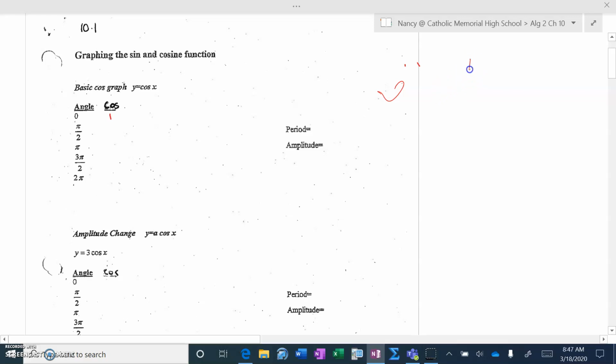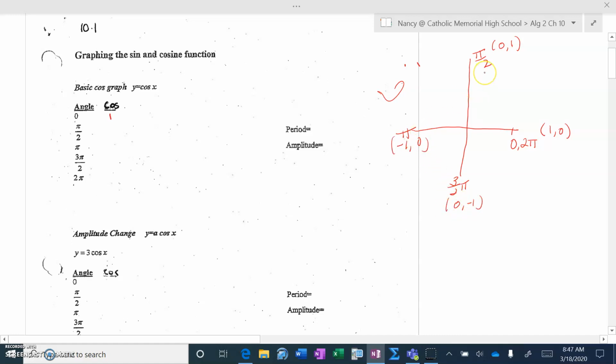So again, the angles that we are going to use, our critical numbers on the x-axis, are going to be our quadrantal angles of 0, pi over 2, pi, 3/2 pi, and we're back at 2 pi. And again, on the unit circle, we know the radius is 1, so we know our ordered pairs are (1, 0), (0, 1), (-1, 0), (0, -1).